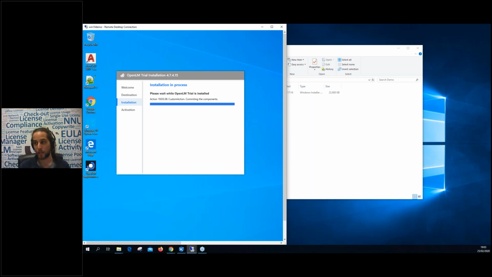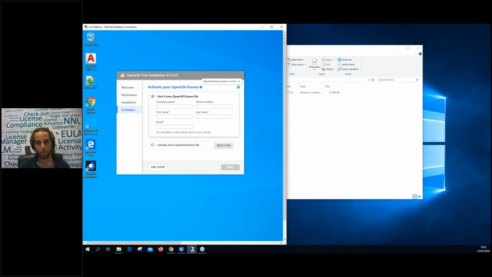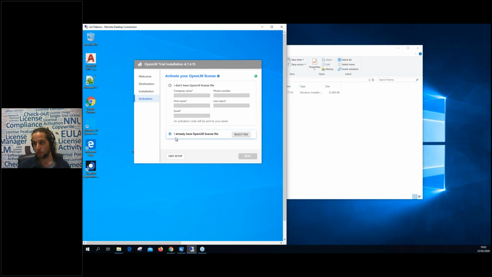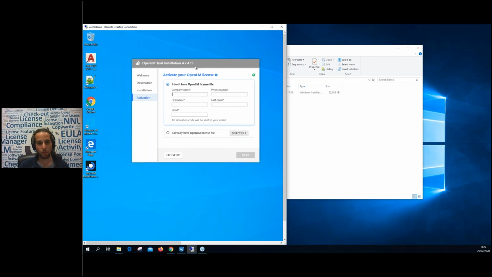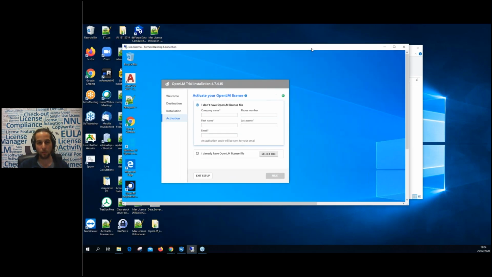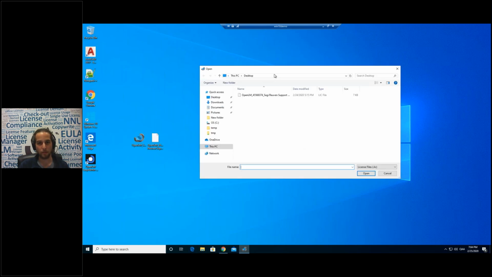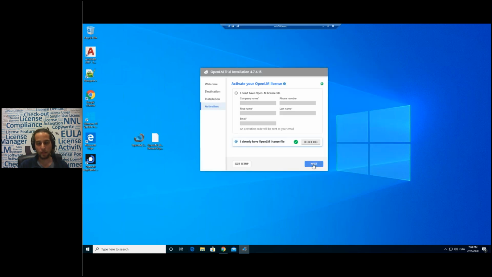But we're missing out a lot of details. In a moment, we'll see which ones. First of all, once it's done installing, we just click next, next, next, install everything locally. And if this is your first time, you can get a license. Make sure that this machine is connected to the internet, because it will go out to the internet and try and get a license based on your email, company, and so on. But I already have a license. So I click here, select File, and click Next.